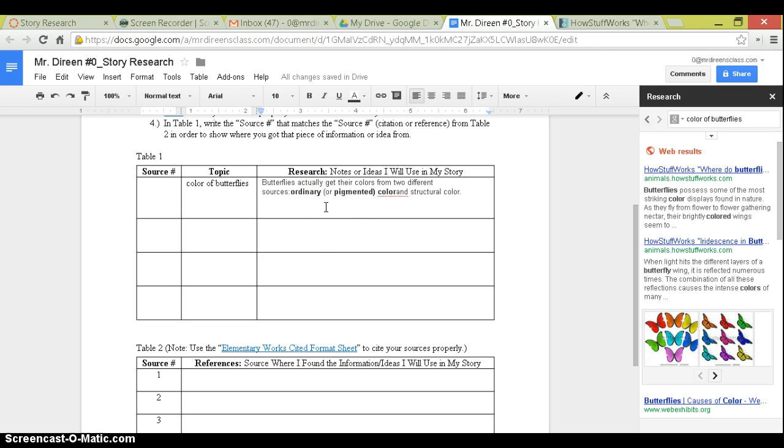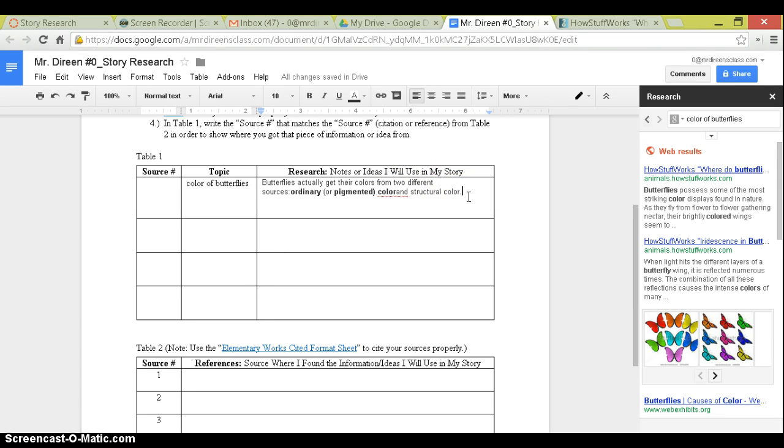Okay, since we took this information from an article on a website, we need to make sure we give credit to that website and show where that information came from. That is called citing your source. To do that, place your cursor after the information you pasted. So my cursor is already here. If it's not there, I can just click here and it'll be there.